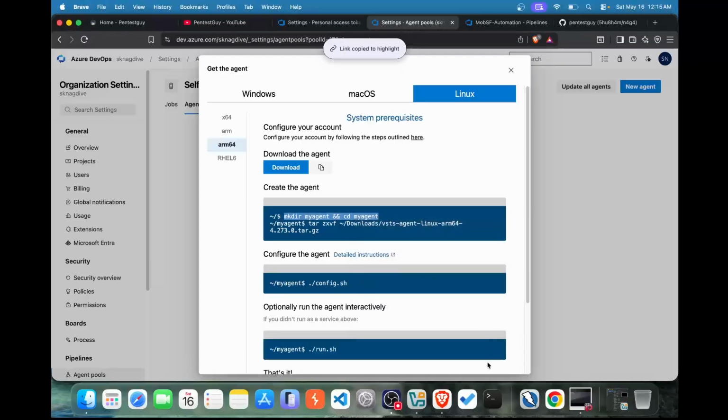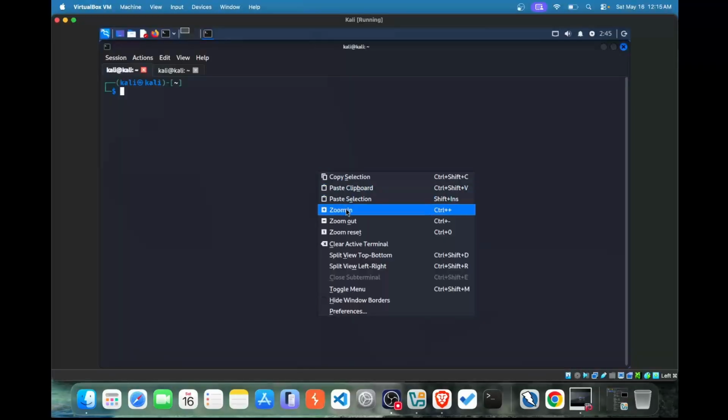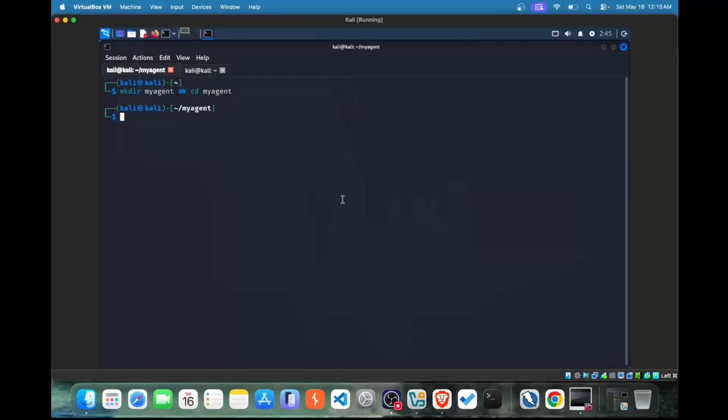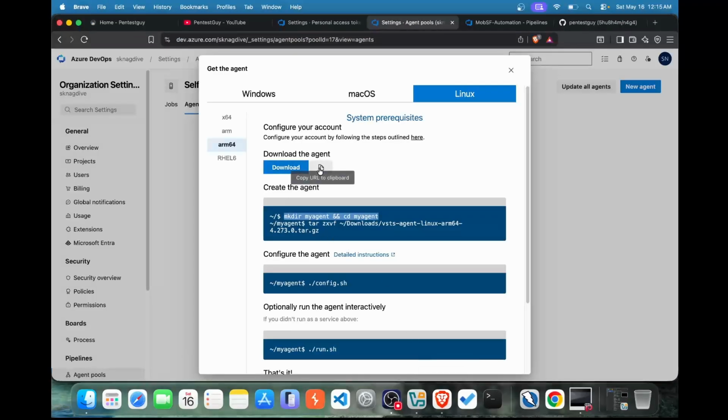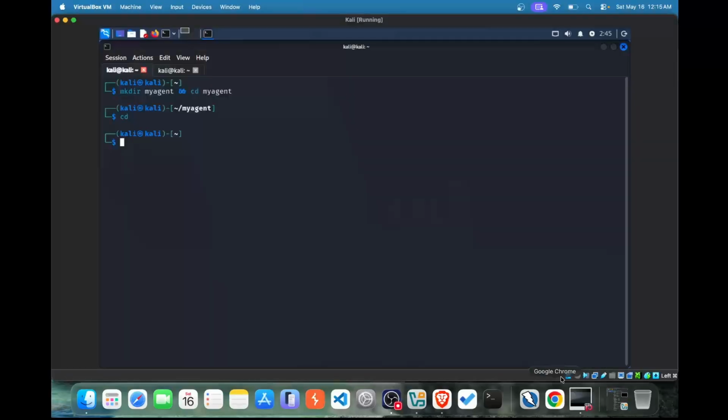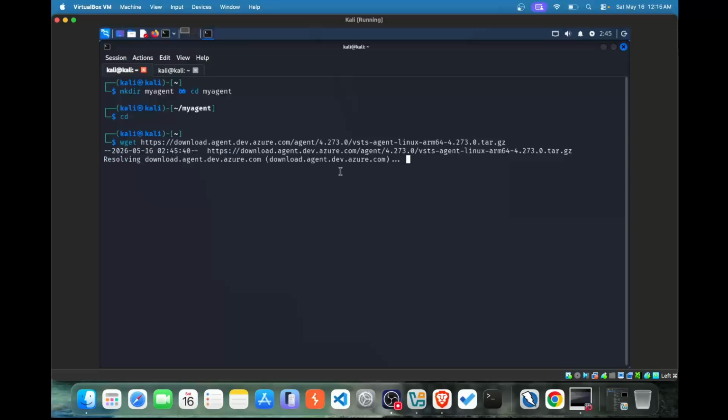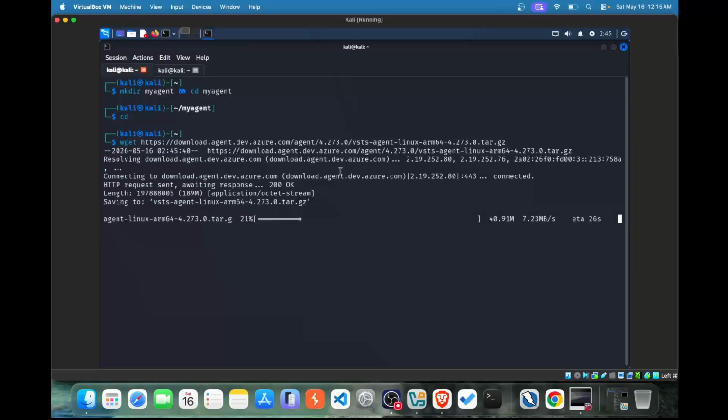Oops. Now let me download the configuration files. So I'm going to use wget. It will take a few minutes, so please be patient.